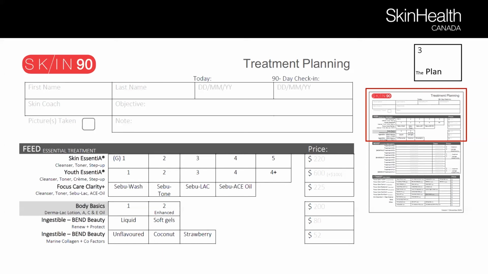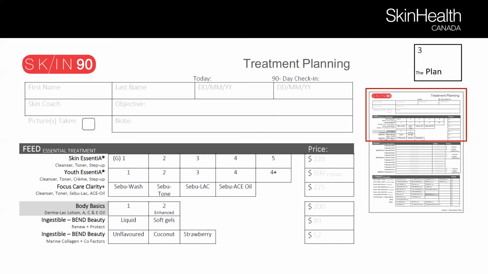Is this a maintain mandate, or a maintain-improve mandate, or an improve-transform mandate? And then we're going to select the place that they're going to start. As everyone will know with Environ, there's a step-up system which is going to graduate them to higher and higher dosage levels of vitamin A, C, E, antioxidants, hydrating factors, and peptides. That whole meal in a bottle is what we're going to step them up through from 1 to 5. And if they're a new patient, we're obviously starting them on level 1.